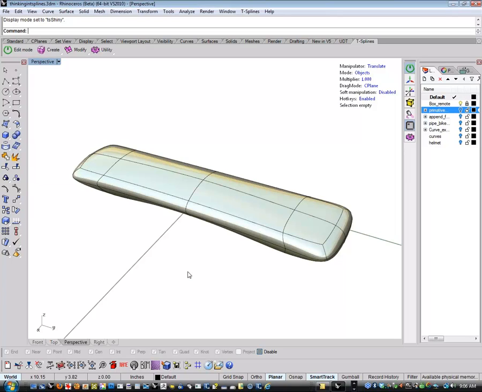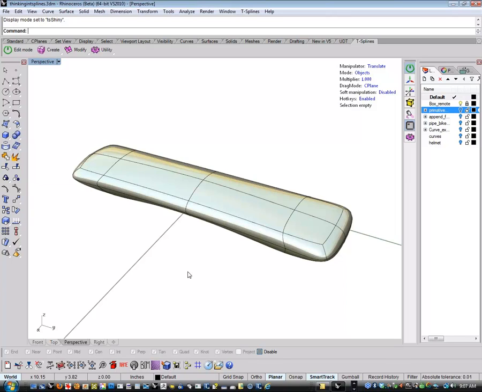Because when I was originally looking at T-Splines, I was trying to shove it into my typical NURBS workflow paradigm, which for me is very similar to the paper models I used to build as a kid. I'd cut out a sheet of paper, I'd cut out another sheet of paper, so essentially I had two trimmed surfaces, I'd tape the edges together and continue until I captured some volume. And the thought behind that, taking a surface, trimming it into a shape, and then taping it to another surface that you've trimmed into a shape, is a very typical NURBS paradigm.